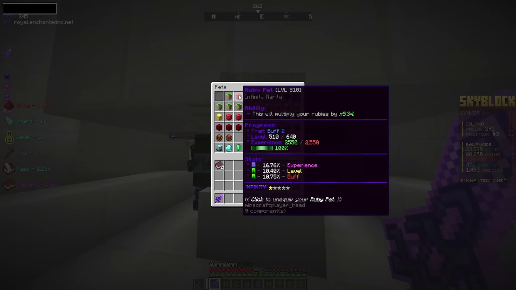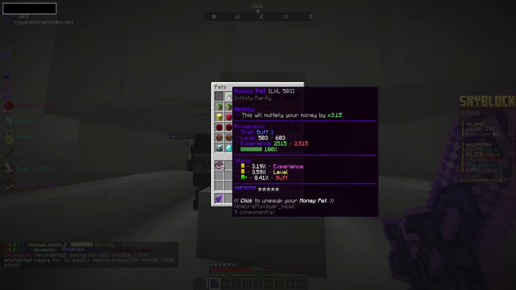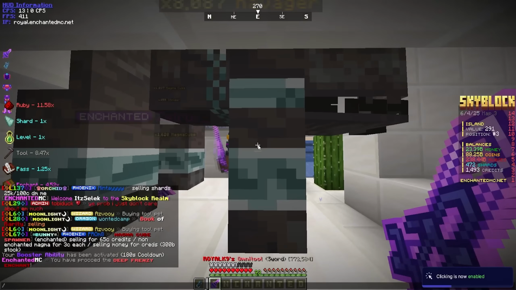All right guys, I am super happy with all of the progress we have made in today's episode already, and as you guys can see, now there is 1 star on our ruby pet because we applied that star token. The rest of them, they're all gray stars. They don't have any. But boom, let's get to it.